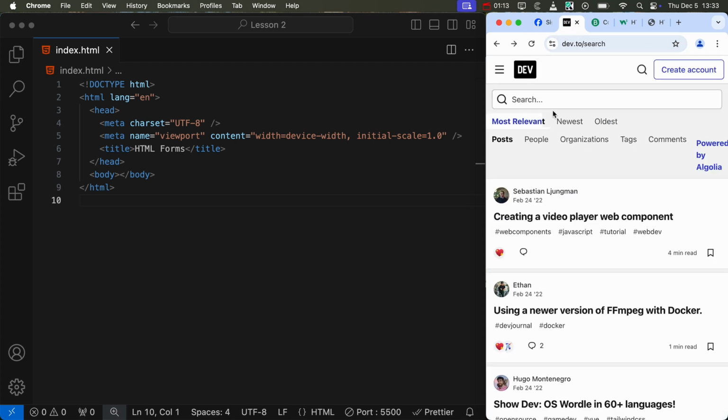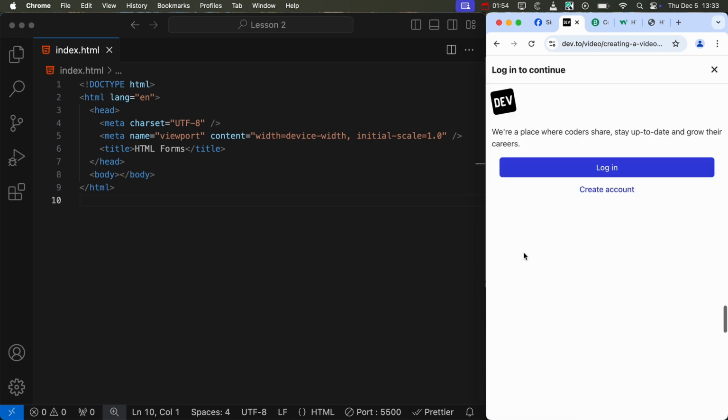And here is another type of form, in this case, a search form. So with this one, you can actually send a search query. And most times, these user inputs are collected and sent to a server for processing. Forms are everywhere in software applications.